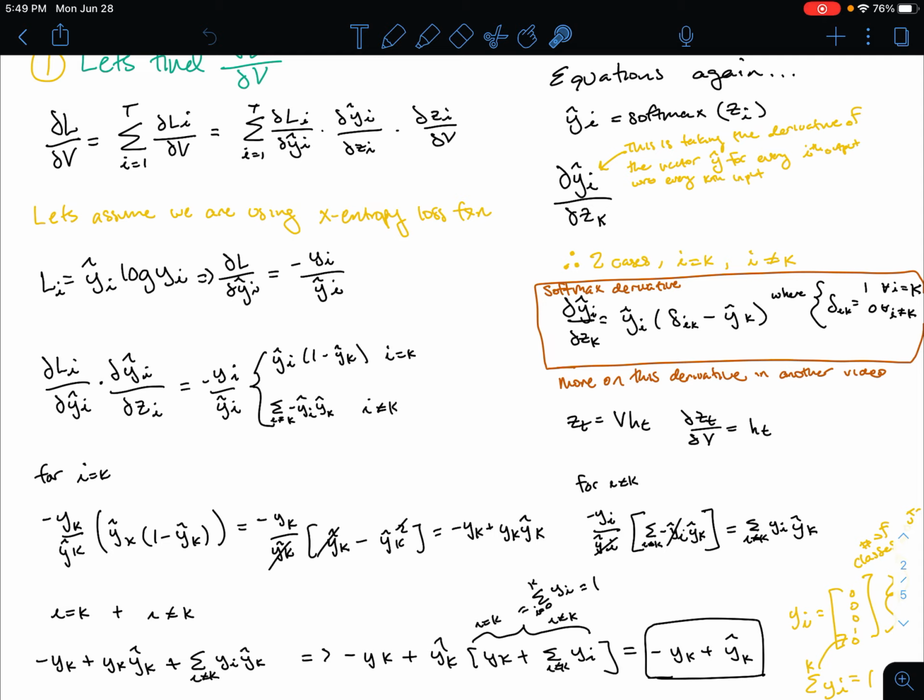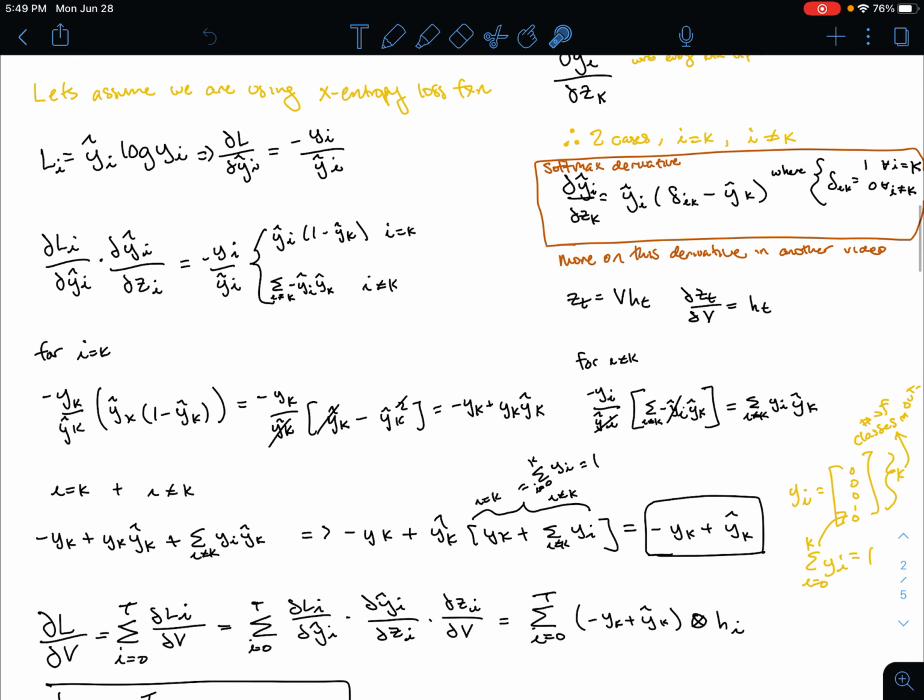Now, what we need to do next is actually get an expression for all of the values of i. So when we're doing this, we want a total expression over all values of i, not just for a subset of i's. And for that matter, that's why we're going to need to concatenate this expression with this expression so we get all the values of i. And so when we do that, taking i equals k plus all the values where i was not equal to k, it turns out we can do some interesting simplification.